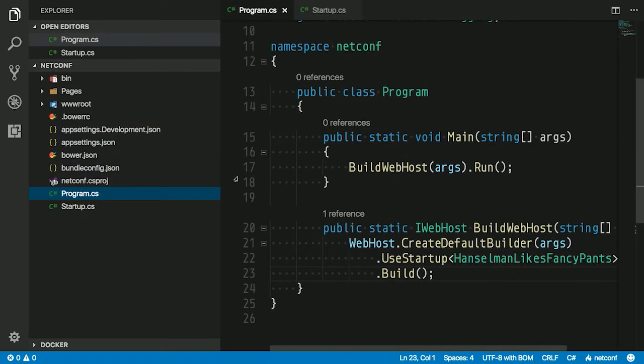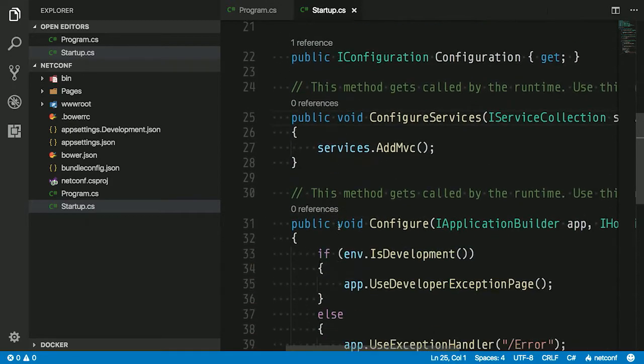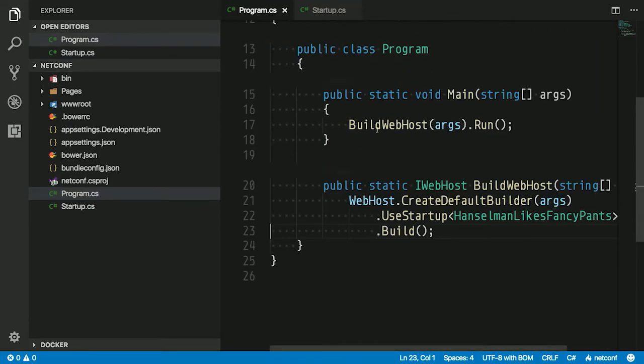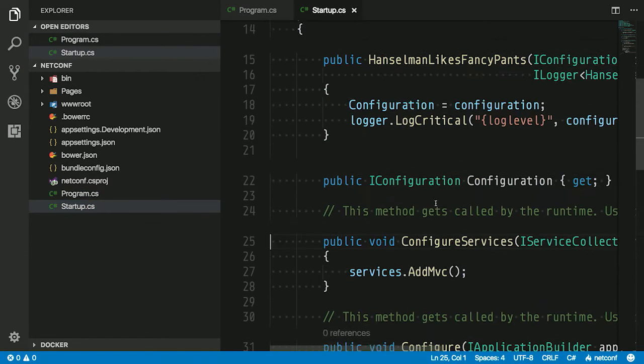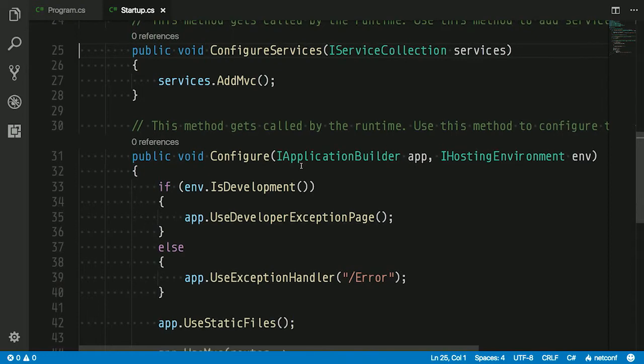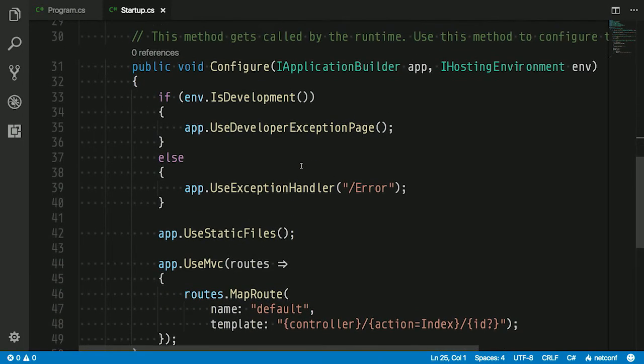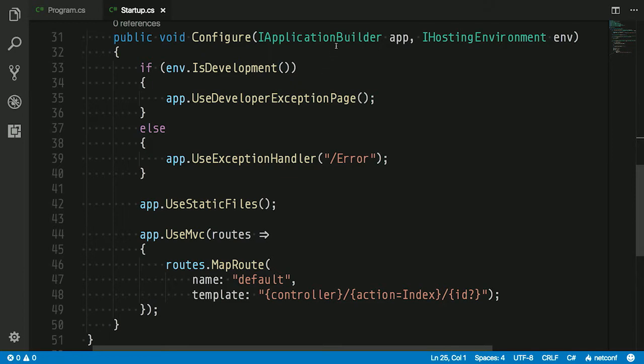Now, we've talked about some of the default services. We talked about DI, hosting environment, configuration, and logging. So then let's take a little dive into the Configure method. We've talked about Program Main, we've talked about CreateDefaultBuilder a bit, and soon we might go in and actually look at the source code of that and show you exactly what it does. The last thing that we haven't really mentioned much is this Configure method in here. What this Configure method is doing, in this application builder, this app type, is the configuration for how you handle requests to your application.